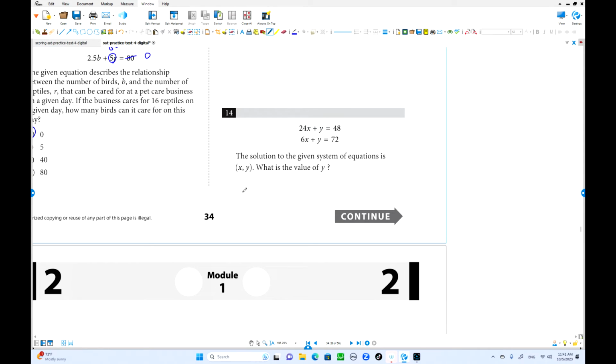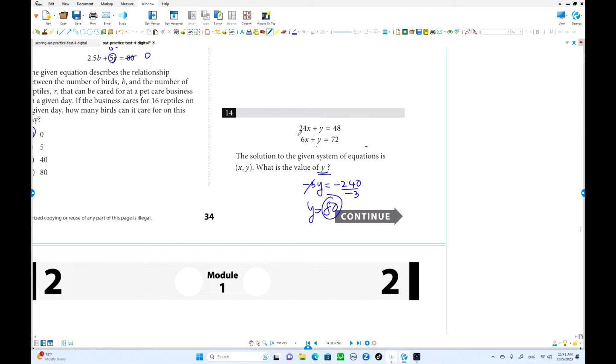Number 14. What is the value of y? To avoid the confusion, just eliminate the x. Or after you find the value of x, you can find the value of y. It doesn't matter. I'm going to do times 4 here. That's 24 times 4, that is what? 288. I'm going to subtract over here. 24 is out, y minus 4y is negative 3y equals what? Negative 240. So y equals negative 33, that is 80 is the answer.